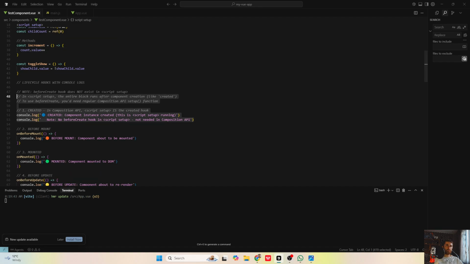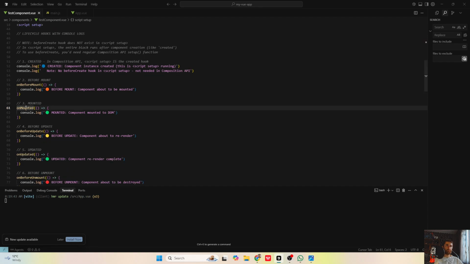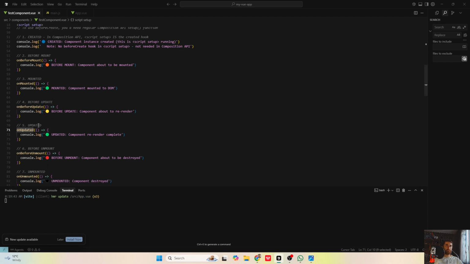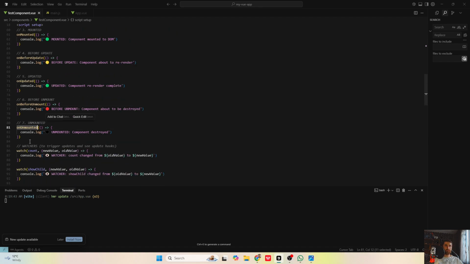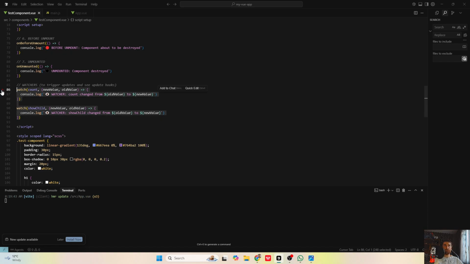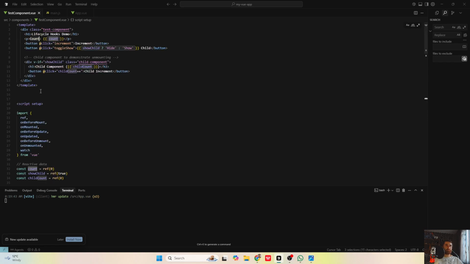We have console logs for the created part, before mounted, mounted, before update, then updated, before unmount, unmounted, and those are the watchers. Those watchers are for the value change in the count part, which we have here.